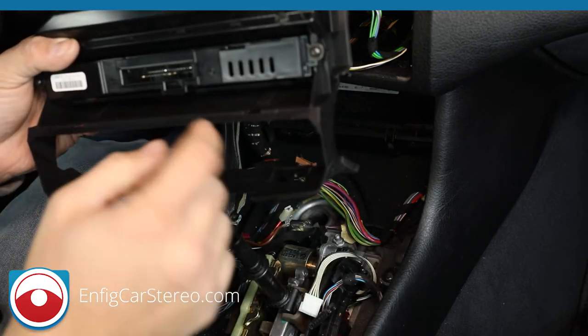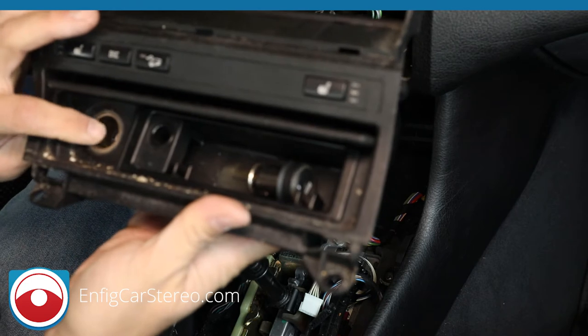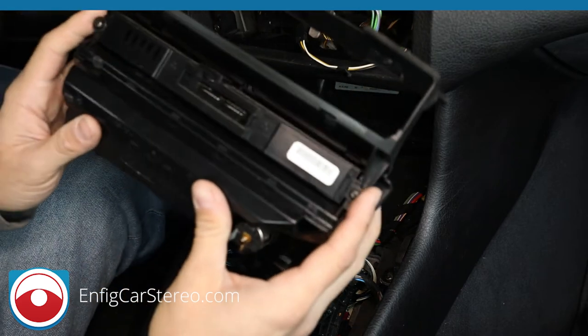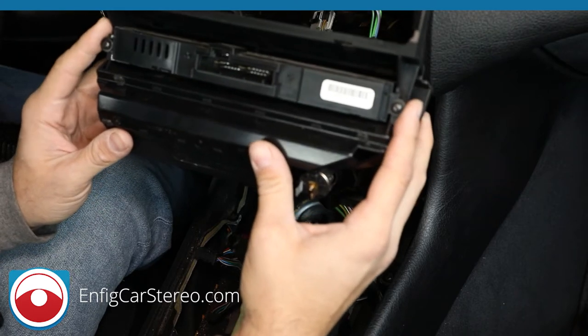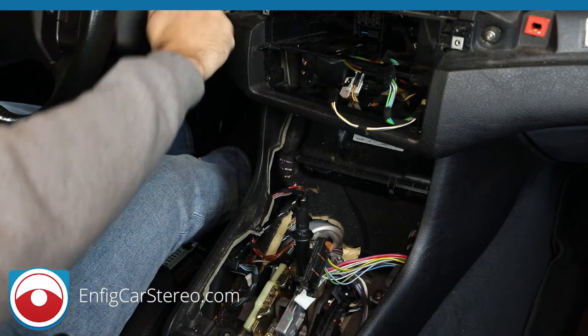Now for this installation, we're actually not transferring over the cigarette lighter because we're doing something special. To take off this piece over here, all you have to do is take off these two T10 Torx and the whole piece slides out. Let me go take this off and I'll show you the piece sliding out. Alright guys, this is just a little reminder to put it back in park and take out the key.